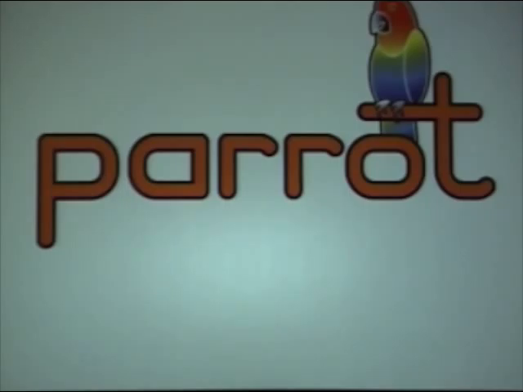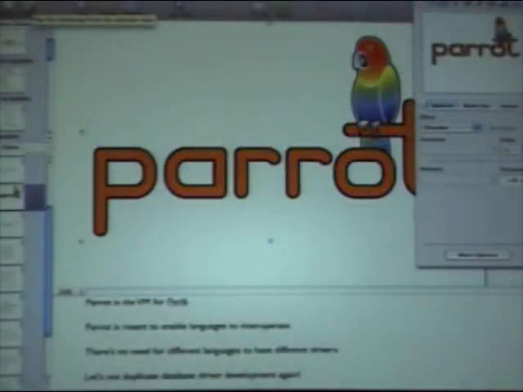The other question I have is, what are the big differences between Perl 5 and Perl 6? What is Perl 6 giving us that Perl 5 does not? Oh boy, what are the differences between Perl 5 and Perl 6? That's a question that would need a whole talk of its own.